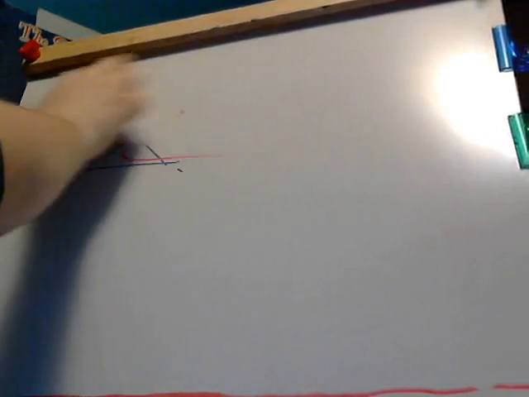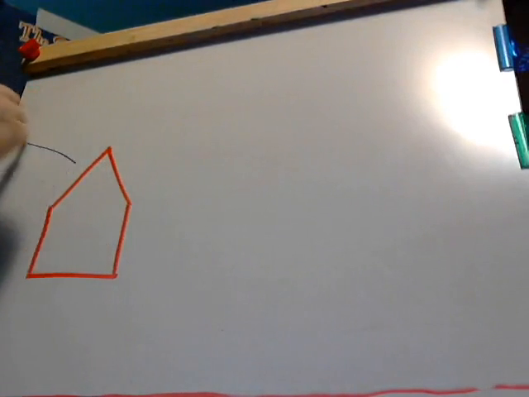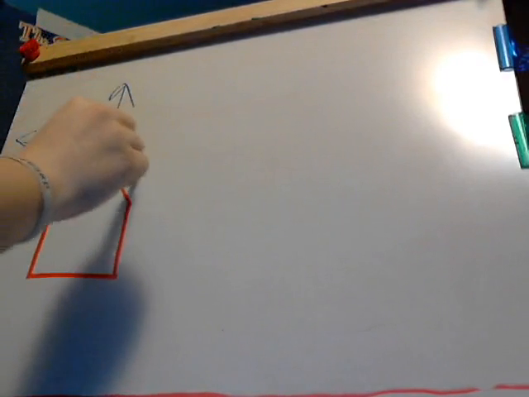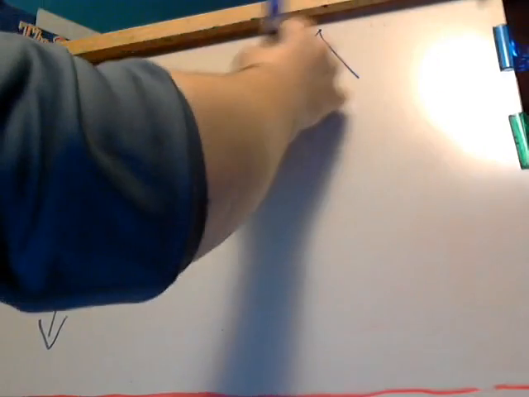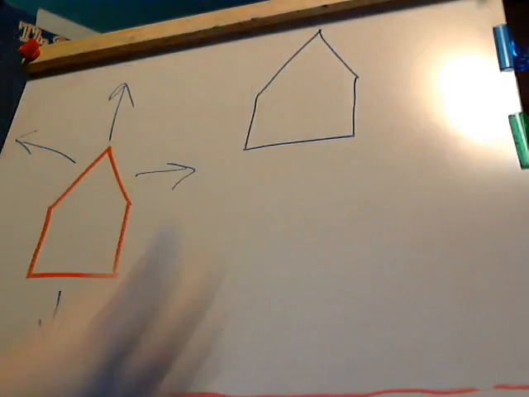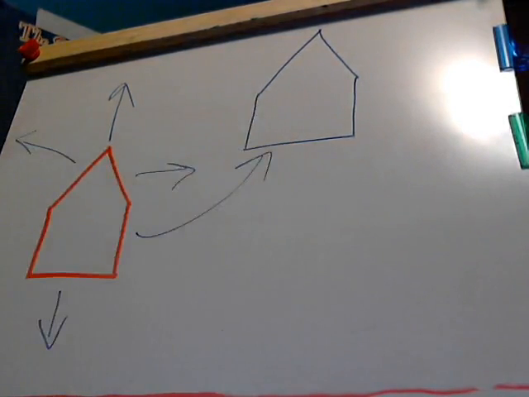Now, I'll give you one more example. Let's see if I can think of a really good one here. So let's say I'll draw a house. Let's see how my house drawing skills are today. Now, you can move it up, left, right, down, sideways, pretty much whatever ways you want, but you just want to make sure that you do have that original image. So let's say I want to redraw my house. Oops, there goes my marker. I want to redraw my house up here. I can certainly do that because I'm not changing the image. I'm merely moving it from one spot on my chart to another spot, which is over here.